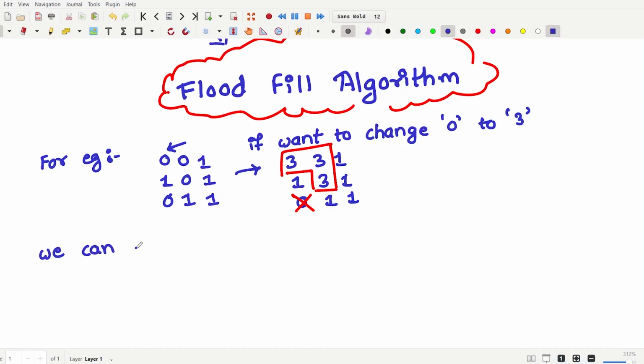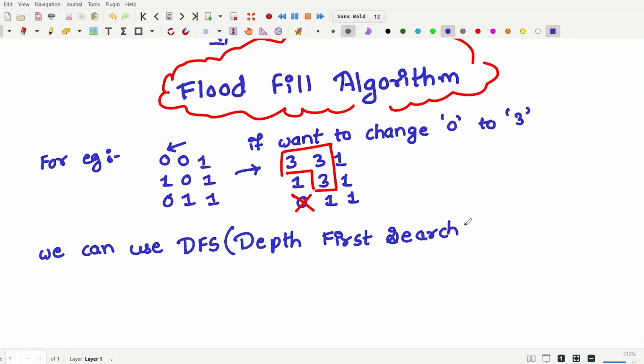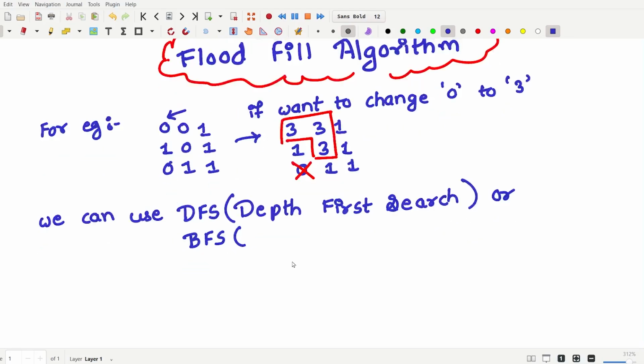For the flood fill algorithm, we can use depth first search or breadth first search.